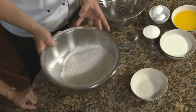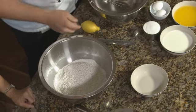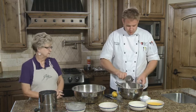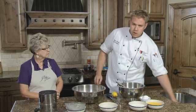Okay, once that is sifted in there, we have all of our dry ingredients together. Now, we'll go ahead and add our sugar to a separate bowl. If you don't want to use sugar, you can also use this product called agave nectar. You'll have to use less of it. So for 1 cup of sugar that we used here, you would use about 2/3 cup of the agave, and it'll actually save you about 200 calories. So for those of you who are diabetic and want to save a little bit on calories and sugar, this is a good product for that.